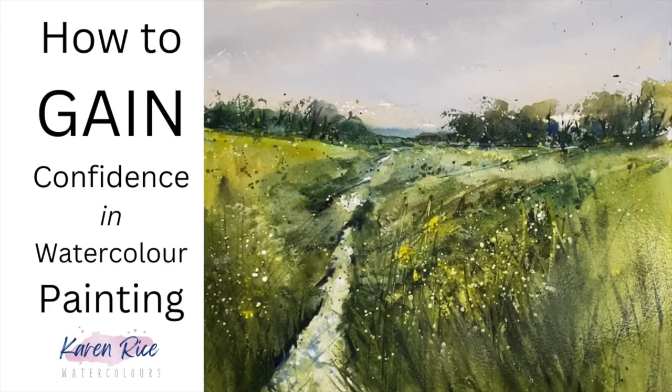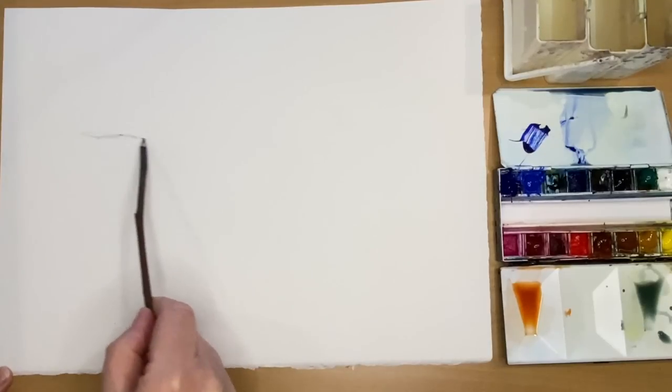I'm going to share with you some really helpful tips to hopefully help you gain more confidence in watercolour painting. Let's get started. My first tip is to draw with a twig.